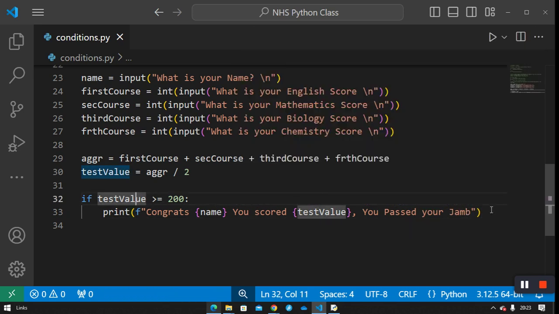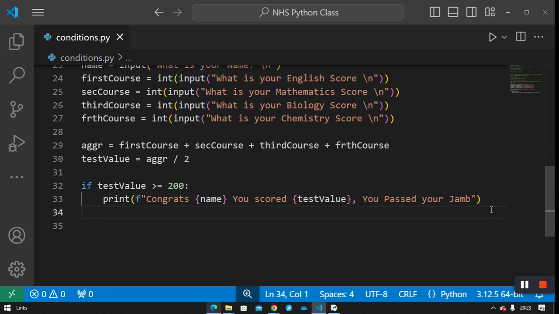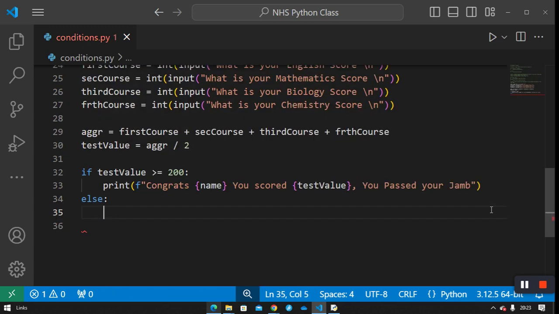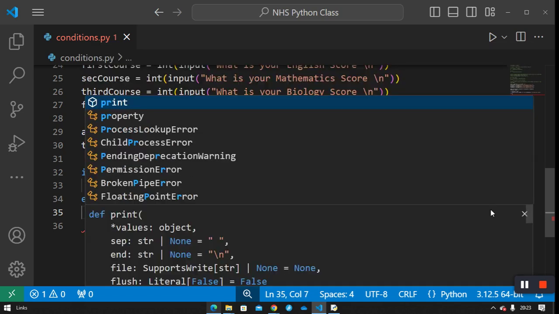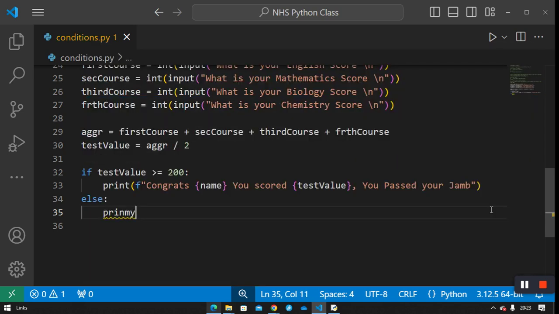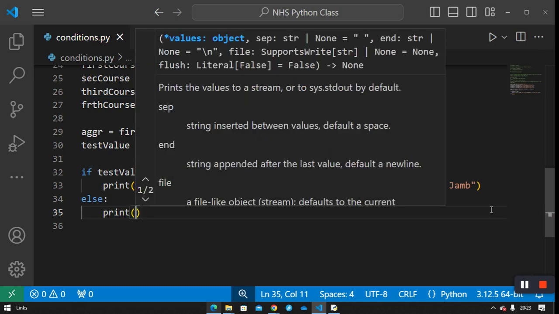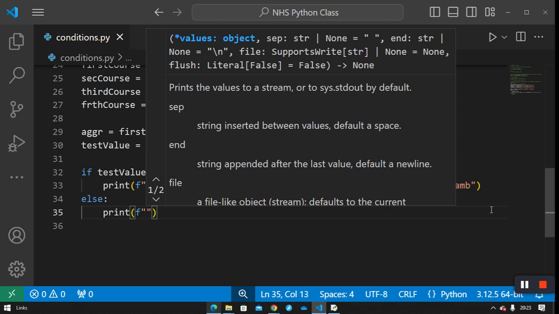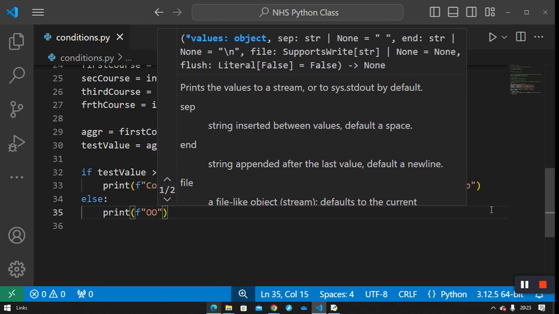Else, somebody is already writing else for me. Else what? Else print F. Let's F this. Say ouch.